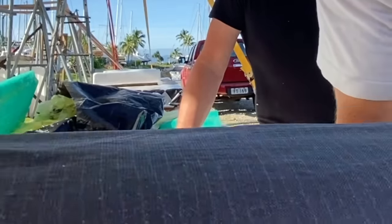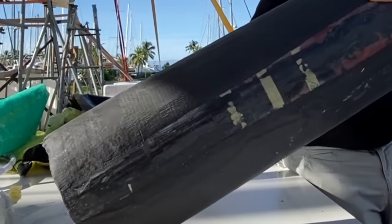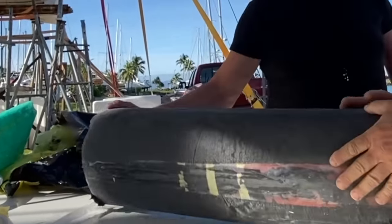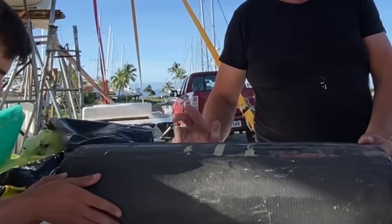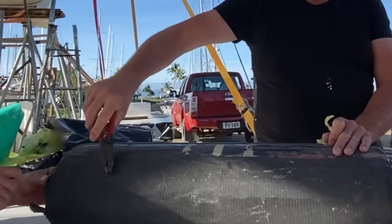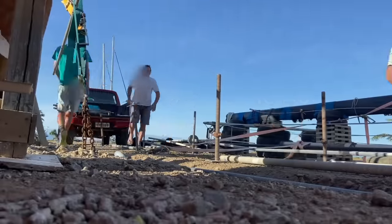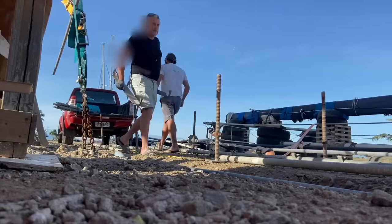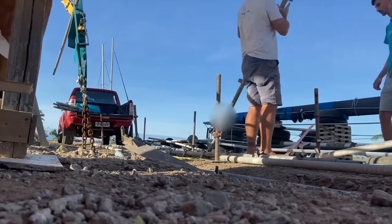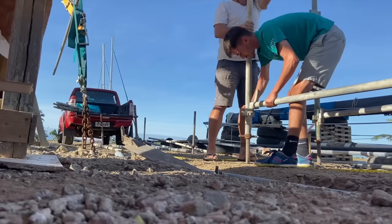Quality carbon, so heavy. So strong. Yeah, we have to maybe fit a little bit inside. Preparing scaffolding to support the two sides of the boom in order to insert the sleeve. One of our biggest worries was whether we'd manage to glue it together straight, in a perfect line.